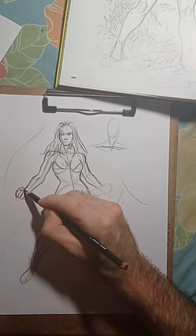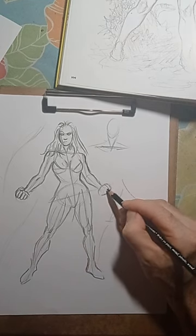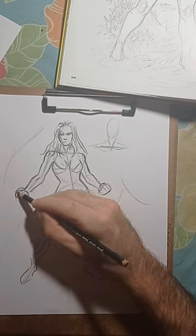Now, the same thing with the face. So I'm going to draw the fist right here. I haven't drawn hands in a long time, but I have an idea right there. Okay.